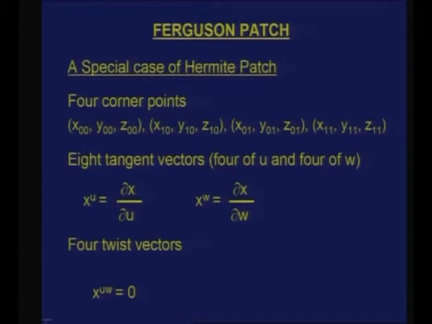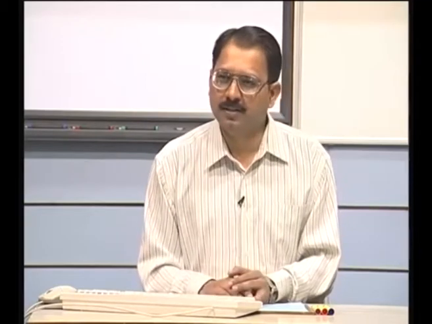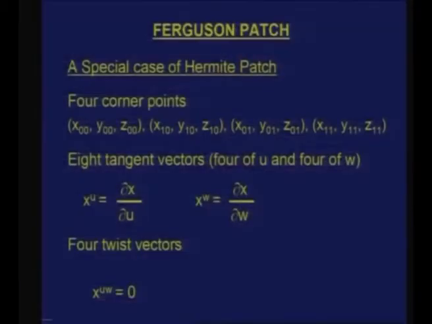The input which you used to give was 16 values, now you are only giving 12 values because the others are 0, and the surface which is obtained is called a Ferguson patch. Now, what is the difference between these two? If I take a bicubic Hermite patch, it has what you call C2 continuity. That means you have a continuity which is one order higher than the Ferguson patch. Here the C2 continuity is not maintained.